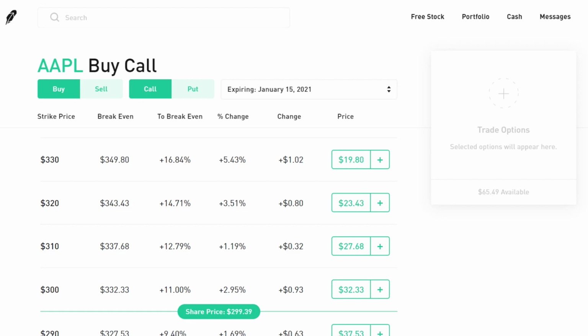I know I probably missed some things because there's a lot to talk about with options. In my opinion, I'm not a huge fan of options. I don't personally trade options that often. When I do, it's on a company that I believe is going to rebound either positively or negatively, and I tend to buy them with the strike price or the expiry date maybe 1 or 2 months down the road, seeing if I could get that thing on a bounce back potentially. And I tend to always sell the contracts as well, so I'm always selling my contracts.